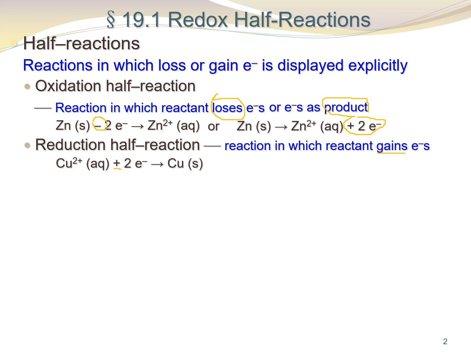So this is how we put electrons on one side of a reaction or equation to show electrons actually act as the reactant or the product in these half reactions. And then, depending on which side the electrons are on, we will know what the process is going to be.